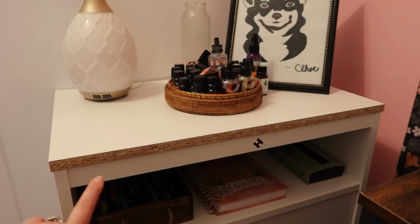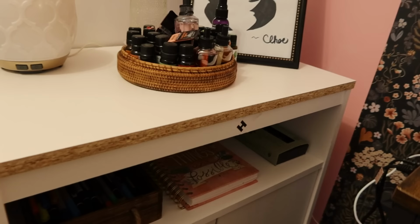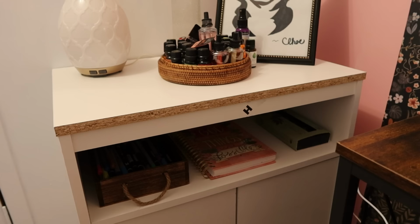So I could have either just painted this white, or put some of my Cricut peel and stick on here because I have a bunch, which I do want to get into Cricut projects soon because I think that would be fun. But I am going to most likely use that wallpaper on the top of here. But I do have one more wallpaper I will possibly use just to have more fun.